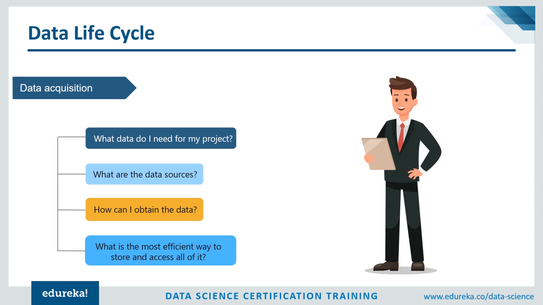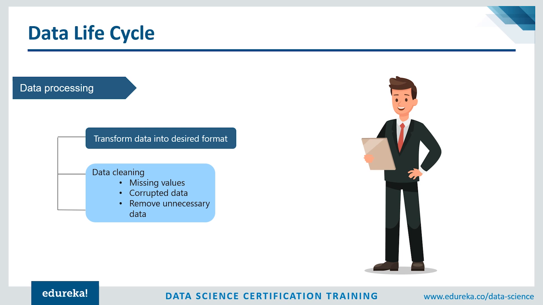Next is data acquisition. Now that you've defined the objectives, it's time to gather data — data mining is the process of gathering data from different sources. Key questions to consider: What data do I need? Where does it live? How can I obtain it? What's the most efficient way to store and access it? In our analogy, the data needed included traffic density, distance, speed, and time. We collected it by observing our surroundings and organized it into a table.